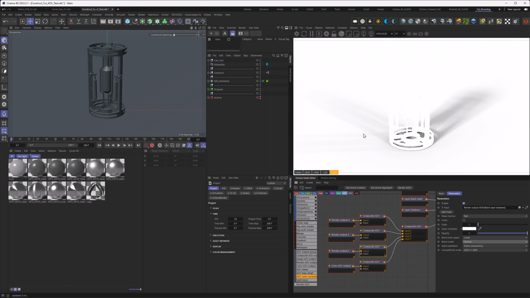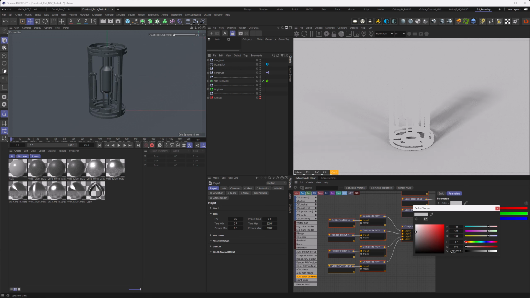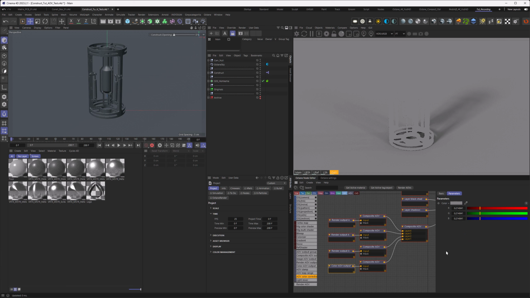So since the reflection is next and reflections are added additively, what I want to do here is to lower the value of the background to 0.5. Now you can see instead of being a middle gray value, this is a lot lighter than middle gray, and this tells us that our comp is actually done in linear color space, which is a very good thing because that means colors and lightness values are added together correctly. So to get a middle gray color, you would need to go into the Cinema 4D slider here and set it to 50%, which then gives us a different linear value.